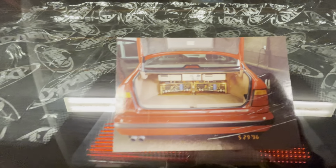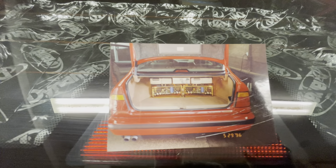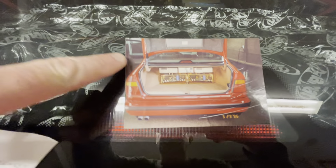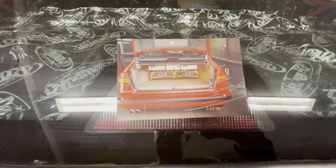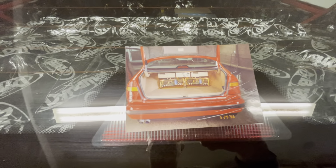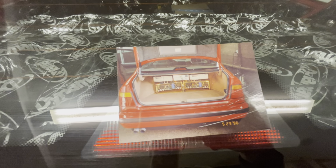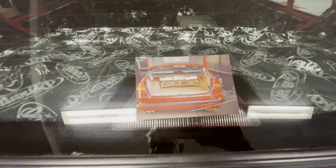This is the factory BMW carpet. I'll be using the same material, which is brutally difficult to work with. But when it's finished, especially like in this picture, he didn't have it on the trunk lid yet at this point. But when the whole thing is done, it looks like the trunk of a Rolls Royce. It's beautiful and I think very, very unique. You know, a lot of cars these days are kind of black and things are kind of hidden away. This trunk was very unique and I think kind of timeless. So I'm going to go back and do the same thing.